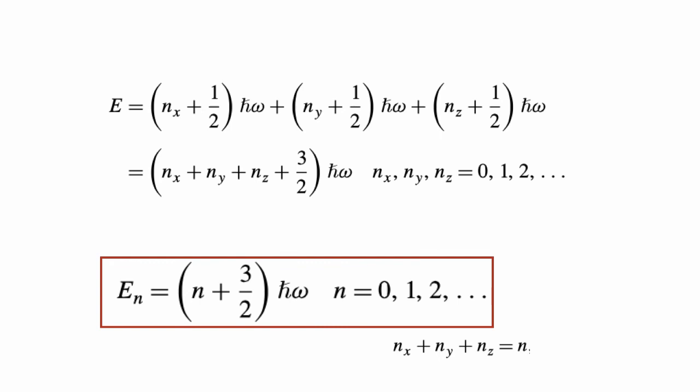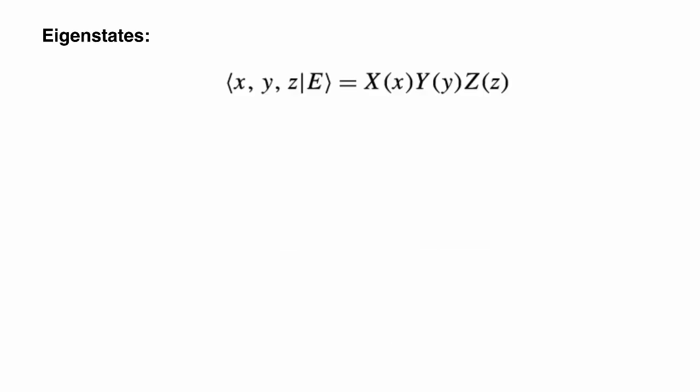Okay, so that's what we find. This is a fairly easy problem to solve, really, because we are just using information that we knew otherwise from a different context. So let's try to see if we can go further than this. Before we go further, we are going to look at what the eigenstates look like. The notation that I have on this slide is basically saying, what is the wave function? What is the xyz representation of my eigenstate? And we know that this is going to be the product of the solutions of the three different Hamiltonians, because we can do separation of variables.